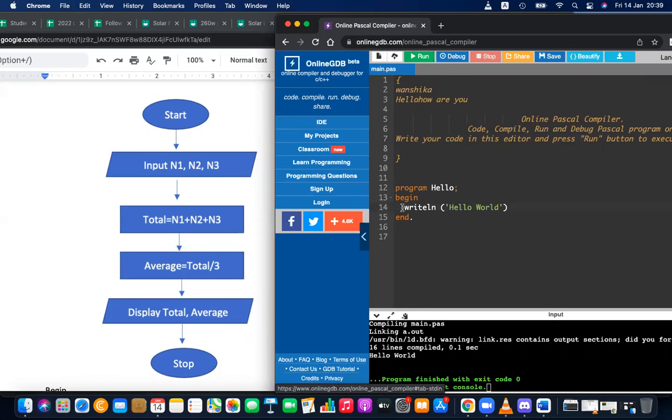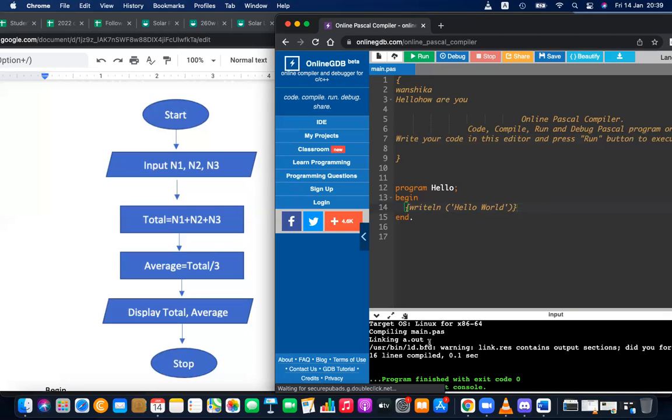If you just put a comment here, what will happen? If you put a comment on this hello world line, what will happen? Think and understand what will happen. Yes, hello world will not be printed. Why? Comments are ignored by the compiler. Therefore, hello world will not be printed. It will be treated as a comment, therefore it will not be executed. Understood?